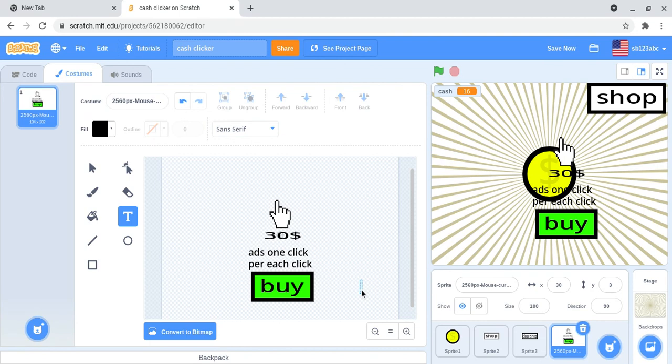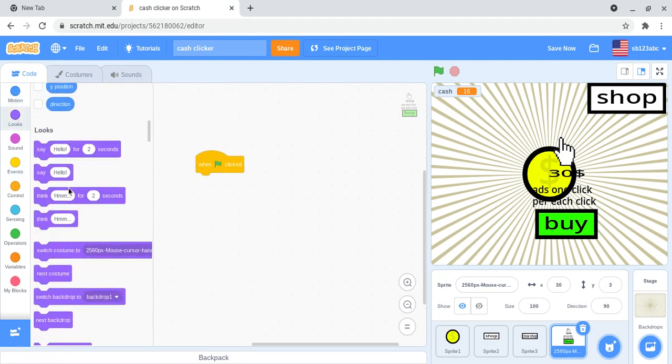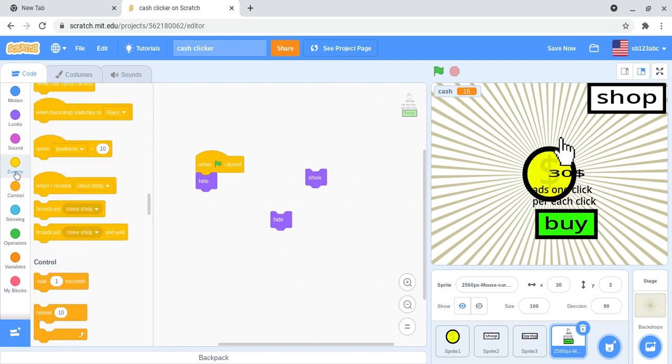$20 adds one click per each click. Okay, yeah, so that's good. So now we're gonna go to code and we're gonna do one green flag clicked. Scroll down a tiny bit. We're gonna make it hide, and then we're just gonna grab another show, and then another hide, just to put those out there because I know I'm gonna use them in like a second.